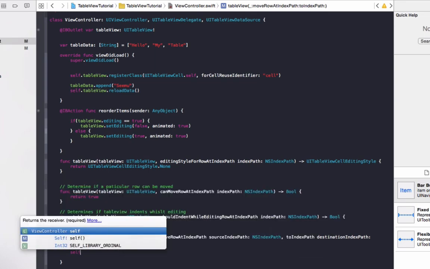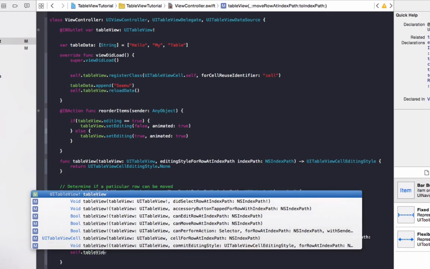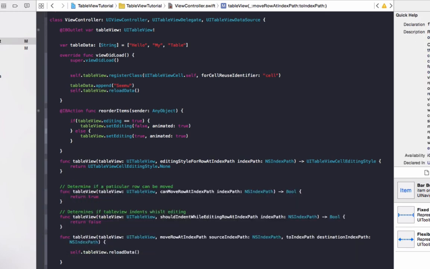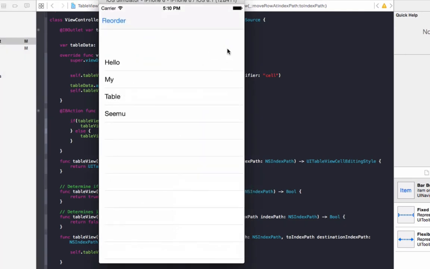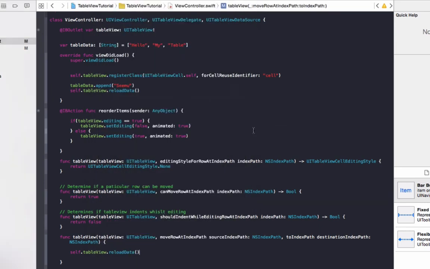If we add in self.tableView.reloadData, and now we rerun the app again and go to reorder, when we try to move an item, you can see it just goes back to its original order. The reason this is happening is this table data up here.